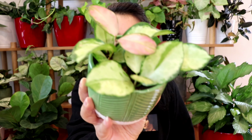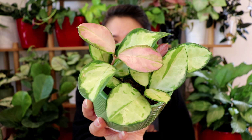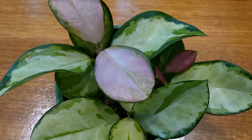This next cutie here is called Hoya Lisa. It's a type of Hoya Carnosa and the leaves start growing out as pink leaves, and as the leaf matures it goes to a lighter green color variegation, more like a marbling on the leaves. Absolutely adorable. This Hoya Lisa has gone down in price in Australia. I saw one 6 months ago that was $100 per small plant, and this one actually has 3 in the pot, and this cost me $35.